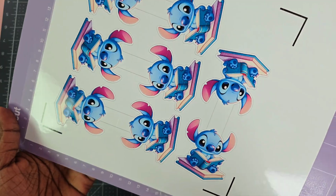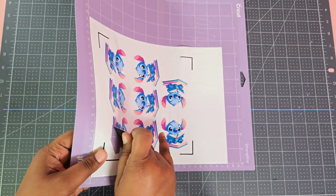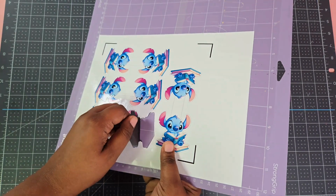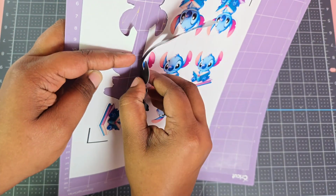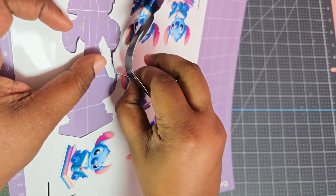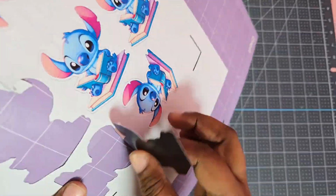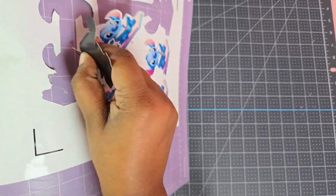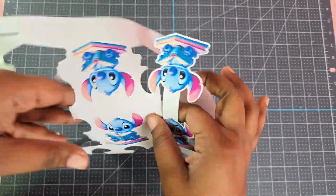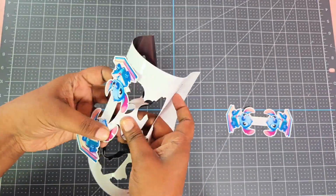This is what the bookmarks look like fresh out of the Cricut. As you can see, they cut around everything nicely. So I went through and I tried to peel it off of the mat like this, and that's what I was saying before. The standard grip mat is going to work just fine because with the strong grip mat, it was hard to peel the images off of it. So what I did instead, after peeling off that first one, I took the mat and I flipped it over, and instead of peeling the paper away from the mat, I pulled the mat away from the paper, and that made it so much easier to take the bookmarks off of it.